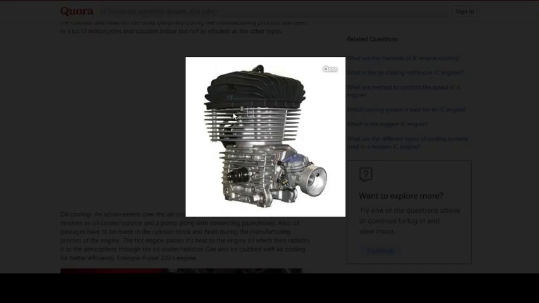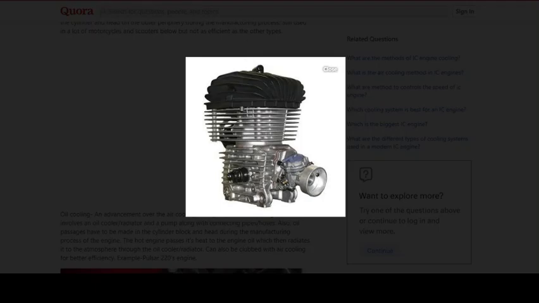This is the cylinder inside which the piston moves in and out, and the crankshaft will come below this. The piston is connected through a connecting rod to that, and the heat dissipated from the surface is taken away by these fins, which are made of aluminum, which is a high conducting material, and air is blown over this by the rotating wheel, and that cools the fins and removes the heat from the engine.